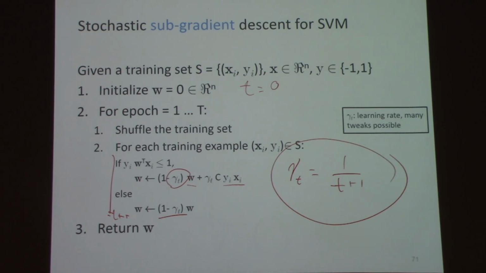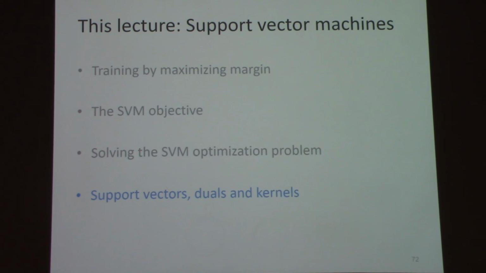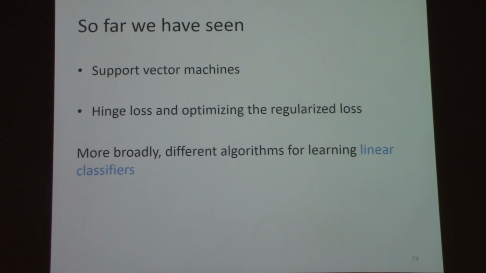All right, my introduction took about 15-20 minutes longer than it should have, so let's now get to the actual content of the class. We're going to talk about support vectors and duals and the idea of kernels. It's going to be somewhat different from what we've seen so far, and those of you who recognize this sentence, good for you.